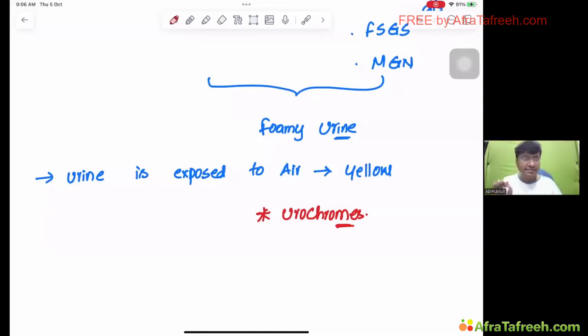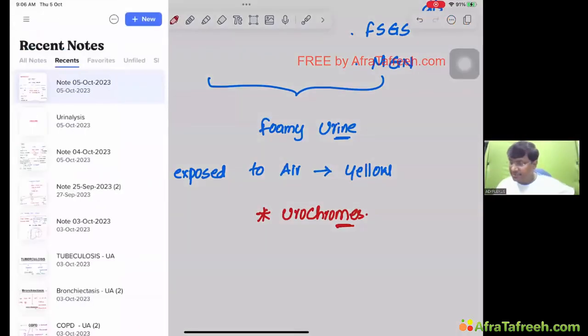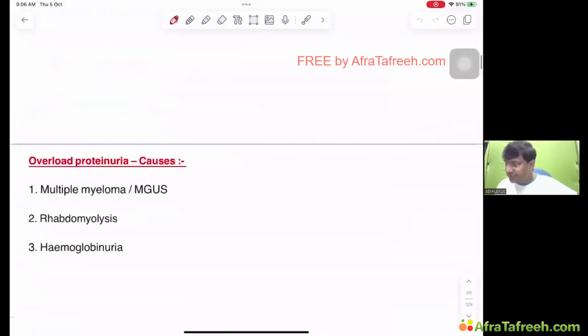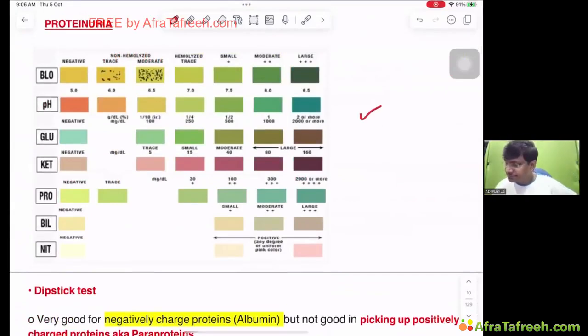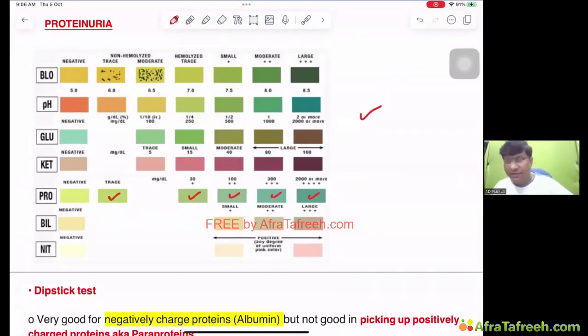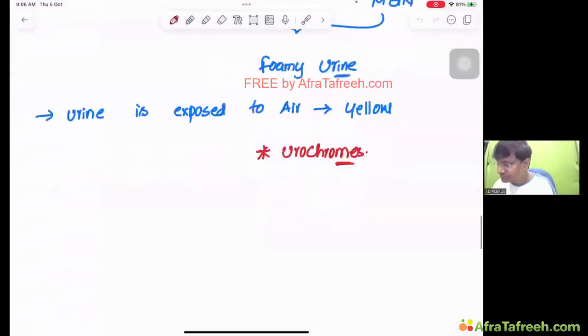Then some questions are about how, in recent days, we are estimating the quantity of protein in the urine. We are estimating it based on the dipstick test. So we give the value as trace, 1 plus, 2 plus, 3 plus, and 4 plus. Depending upon what value of the protein in the urine will you give 1 plus, 2 plus, 3 plus, 4 plus? That's a very, very important area for questions.